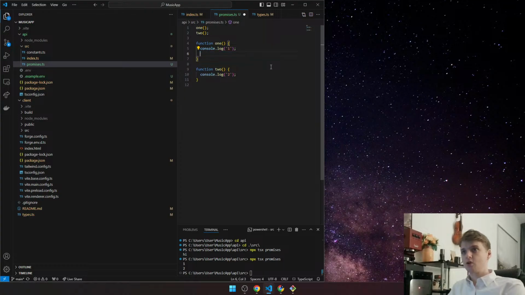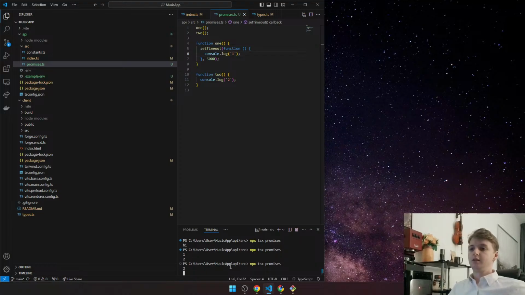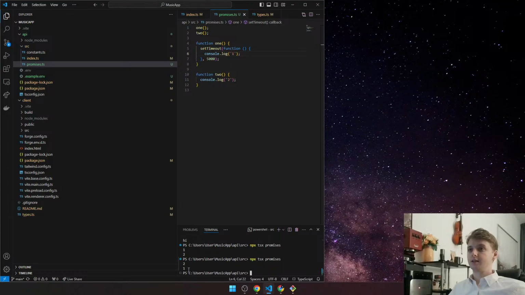You do that by using setTimeout. With setTimeout I can say wait 5,000 milliseconds, and then do this. So if I console log 1 here and execute, the 2 immediately comes back, and then the 1 comes back 5 seconds later, and then the program shuts down.